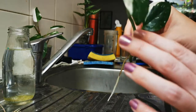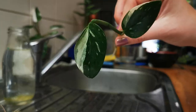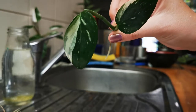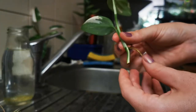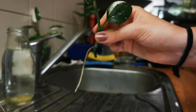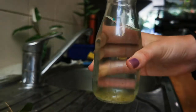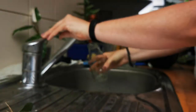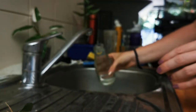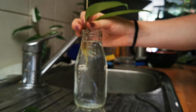And this is another standard layer cutting that I took off of my plant that has beautiful variegation. It was just growing really weird, so I wanted to root it. And yeah, it's nearly ready, so I think I'm going to chuck them all back in water to continue rooting. So I'm just going to refresh this, because I probably haven't changed the water for like a week or so.